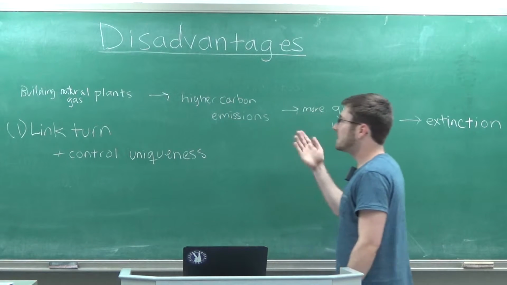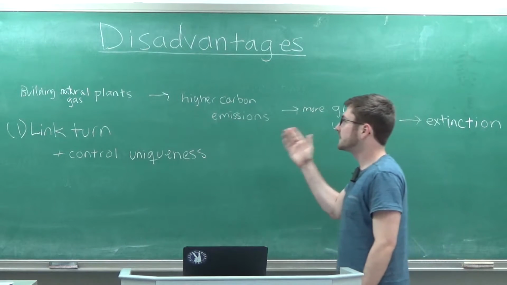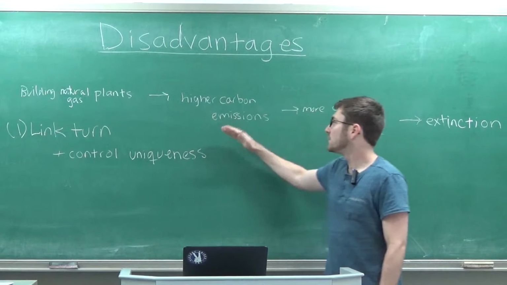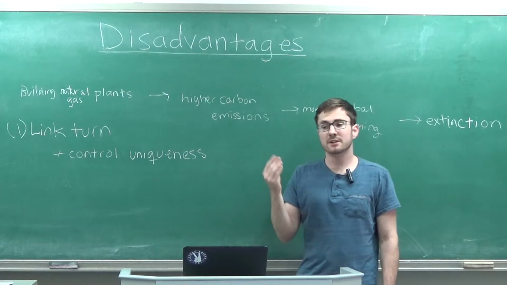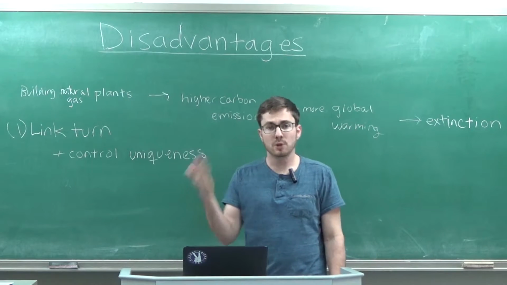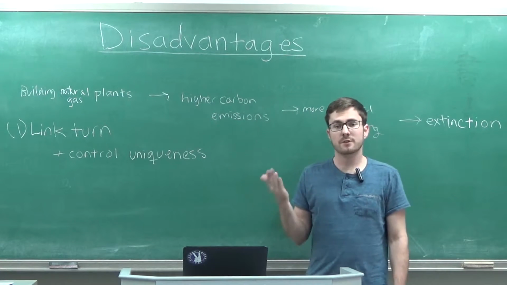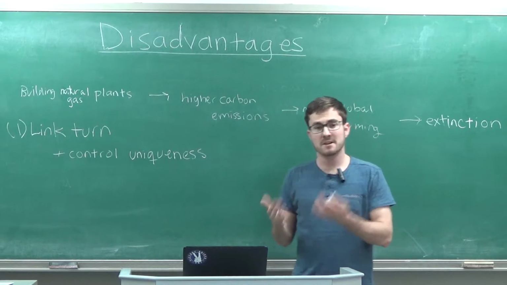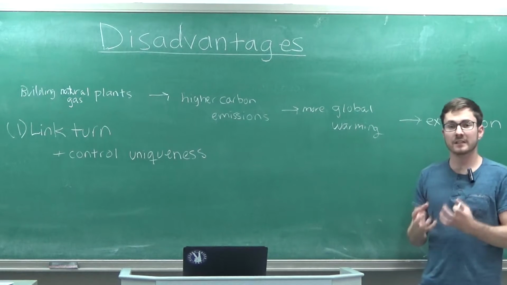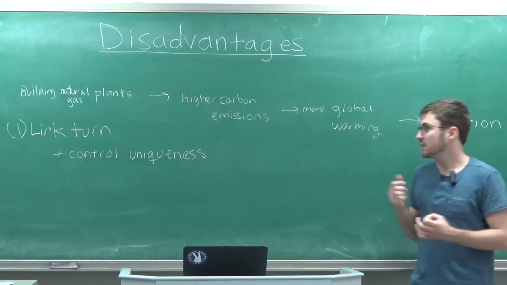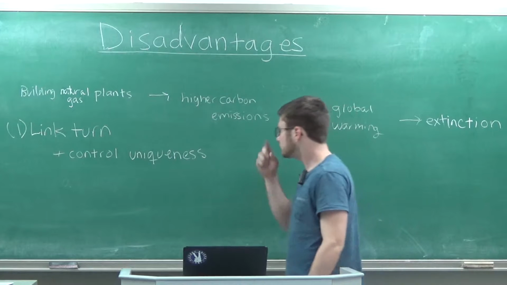So if you just make the link turn, to recap, you will say that building natural gas plants leads to lower carbon emissions. But if the original uniqueness claim remains, that means that carbon emissions are already really low. So lowering them further isn't a big deal. So the argument is a little bit of offense for you, but not that much. So if you want to make a turn to a disad that effectively gives you a substantial amount of offense, you need to always control uniqueness.